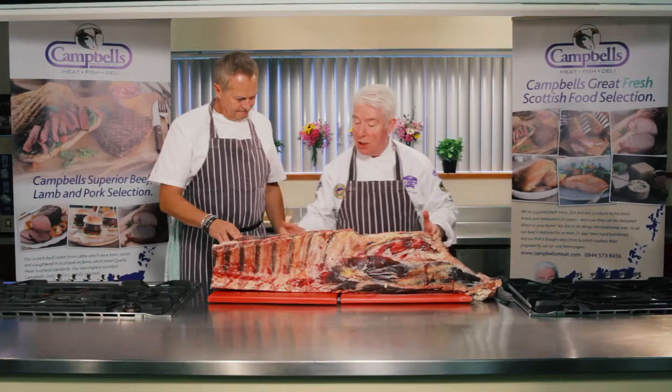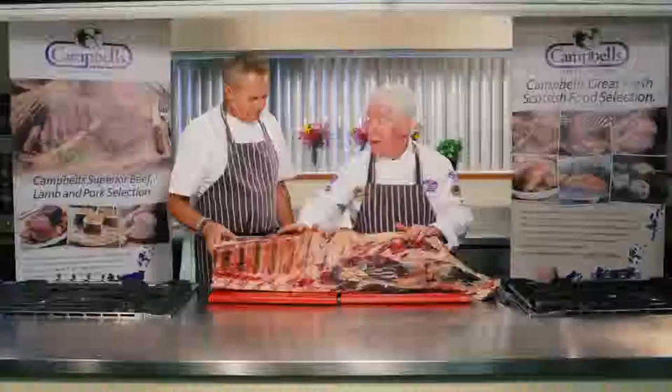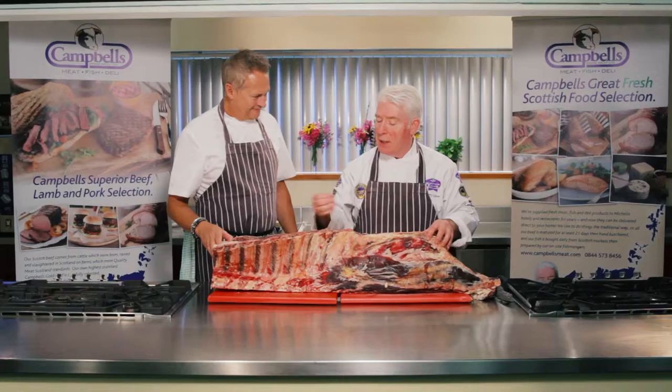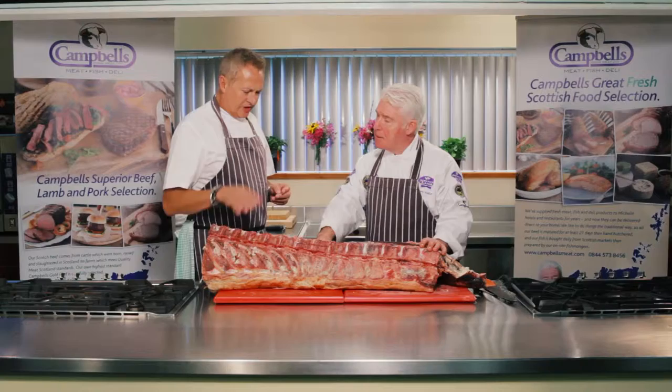What happens during the maturation process? It gradually dries out. The first 10 to 12 days it's just resting, really. Then what happens is spores start to come on it. The dry ageing starts going around and circling around it. You get a nice spore and a nice musky smell off it. It starts drying out. You can see this nice colouration it's getting here around the fillet. The longer you do it, the drier it gets.